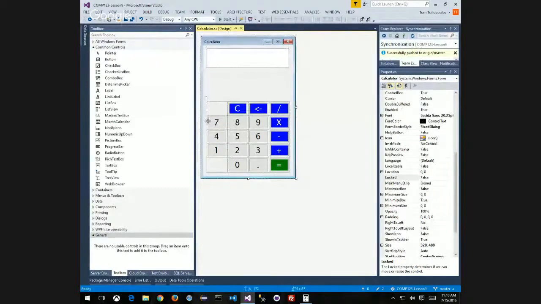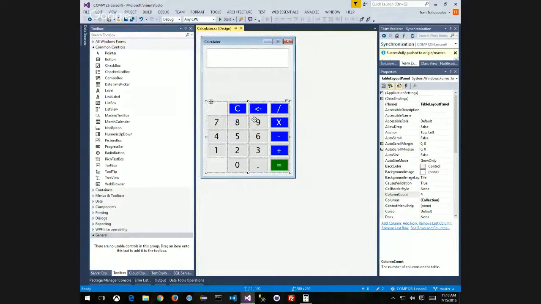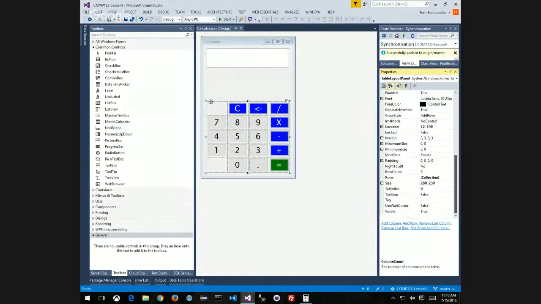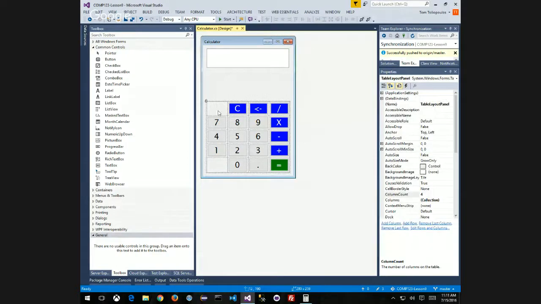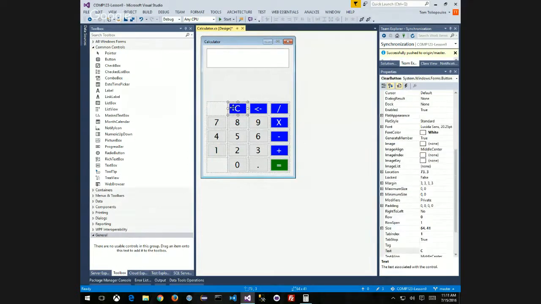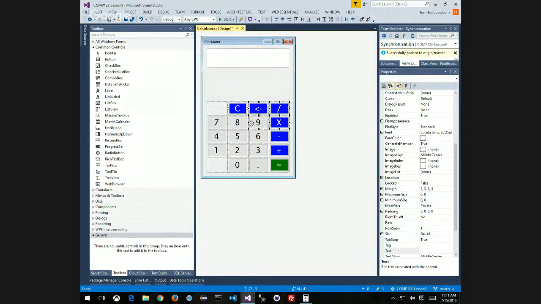What locked does is, if I highlight everything like this, so let's say I highlight what I want, these are all the controls. And if I go down here, these are all just for the actual layout itself. I can go and say locked is true when I'm locking down the layout. Now that I've locked down the layout, I can't click on it anymore, right? But I can click on these controls.